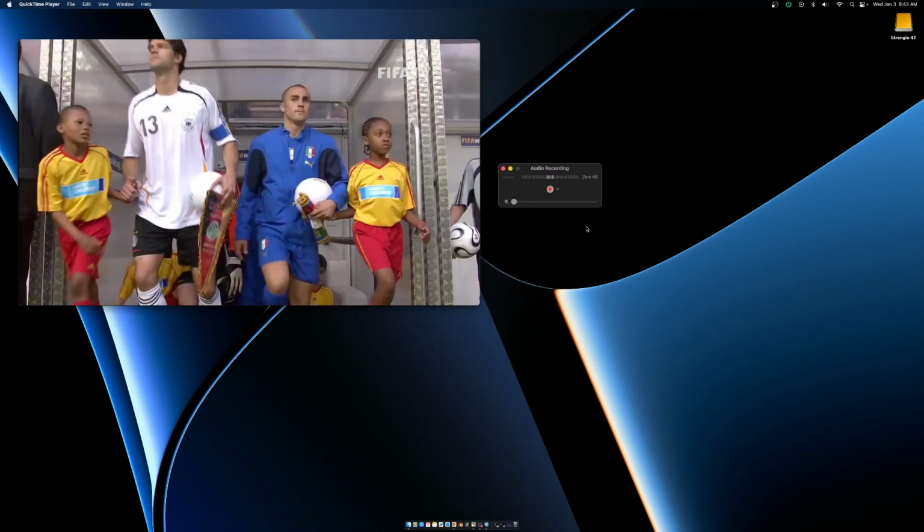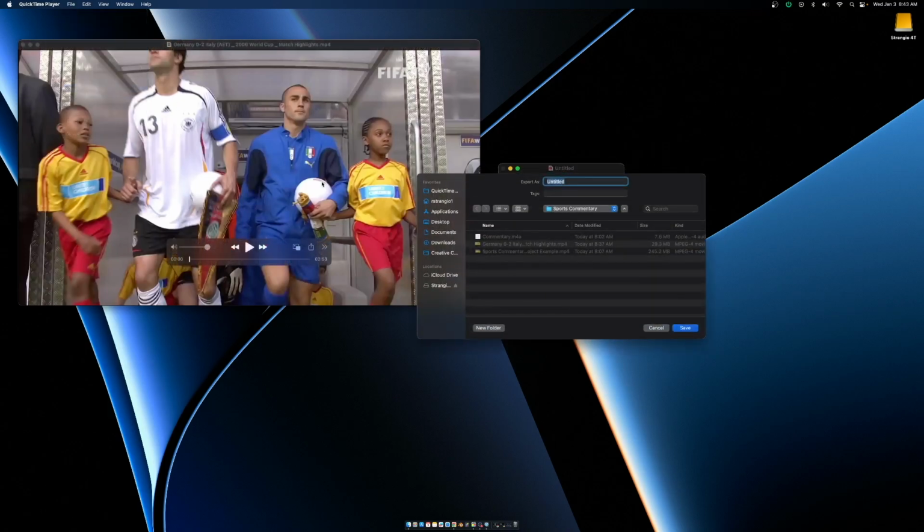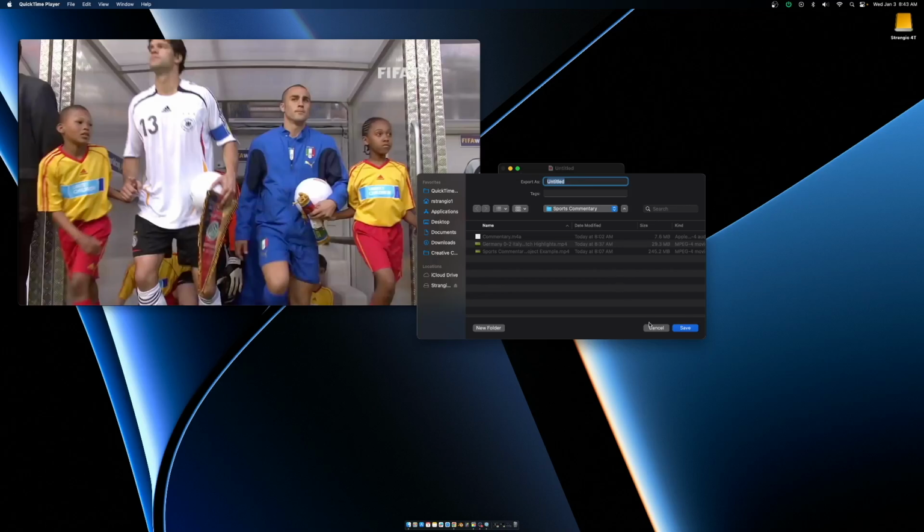From here, you can just record your audio, play your video, and provide your commentary. Once you start recording, it automatically generates a file, and when you stop, your file will be here. You can save that file as your commentary, and import it into Final Cut Pro.